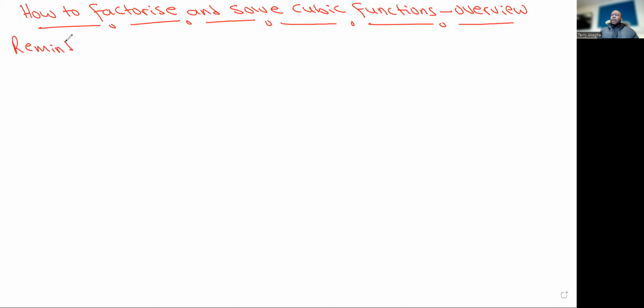For some of you that have watched the previous video, I told you a cubic function has a standard form of ax cubed plus bx squared plus cx plus what? D, where a is the cubic coefficient, b the quadratic coefficient, c the linear coefficient, and d the constant or free term. And I also told you that a must not be equal to what? 0. Okay, let's talk about the methods, all right?